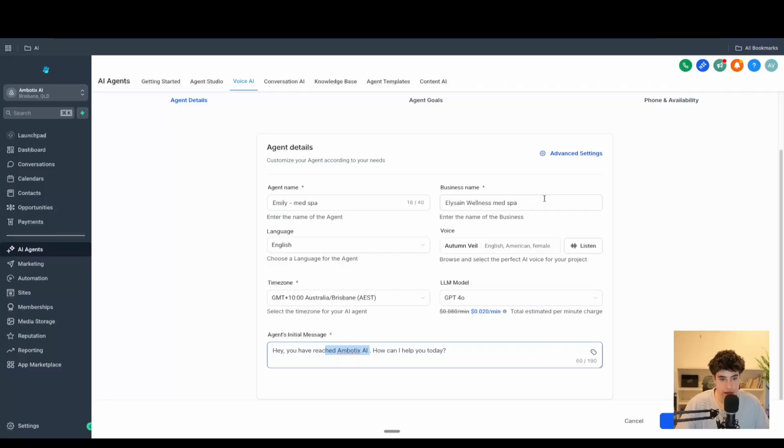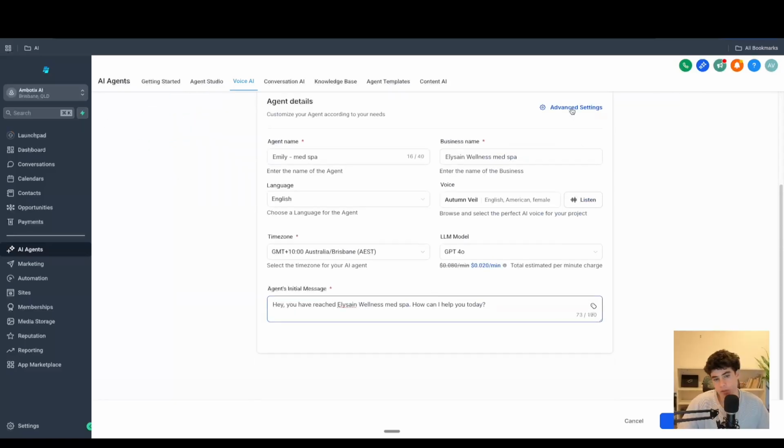And then from here, this is the initial agent message right here. Very similar to other voice platforms if you've worked with them. This is going to be the initial message that the agent says. Now, there's a little bit of a problem here: you can't actually make it so the user speaks first. It's only the agent that speaks first, I'm pretty sure, with this initial message. So let's just copy in that business name right here, and I'll show you everything. Awesome. Now let's click next. And then let's also go into the advanced settings as well.